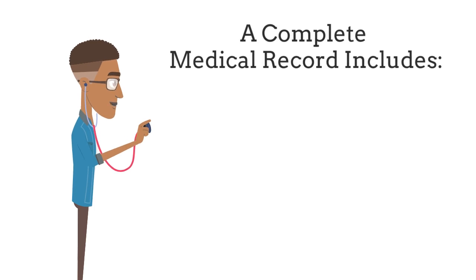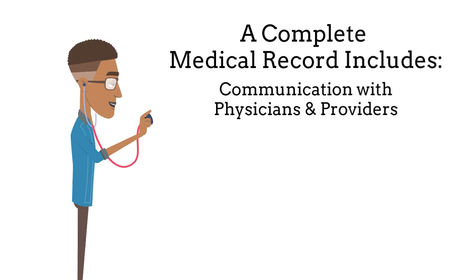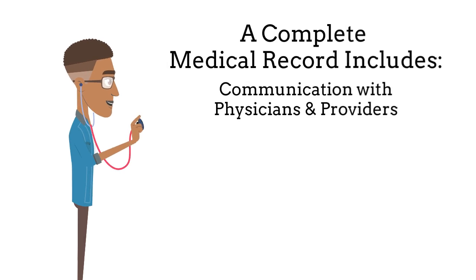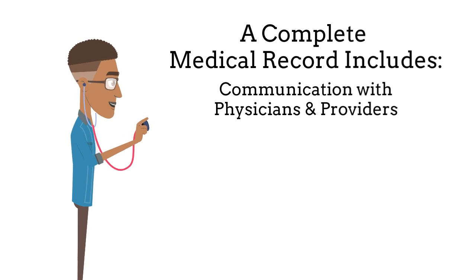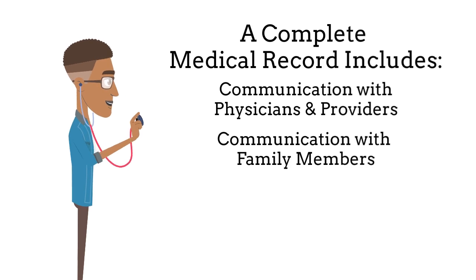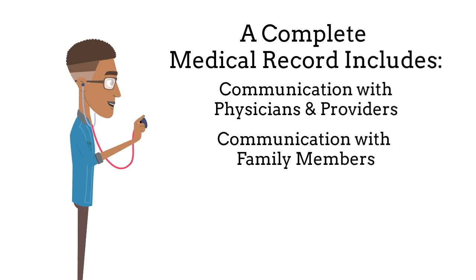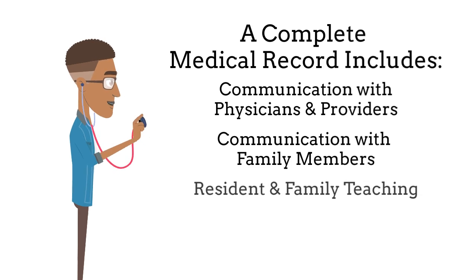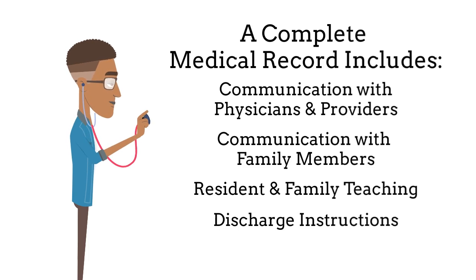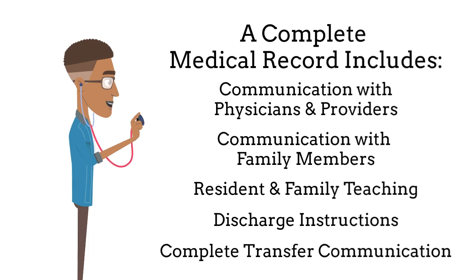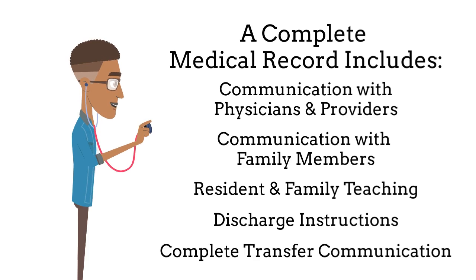A complete medical record includes communication with physicians and other providers, noting with whom you spoke, resident information provided, and orders received. It's also important to document communication with family members or others that are legally responsible for the resident, noting with whom you spoke and information shared. Document resident and family teaching. Document discharge instructions, and document complete transfer communication. A structured format such as SBAR, Situation Background Assessment and Response, is recommended.